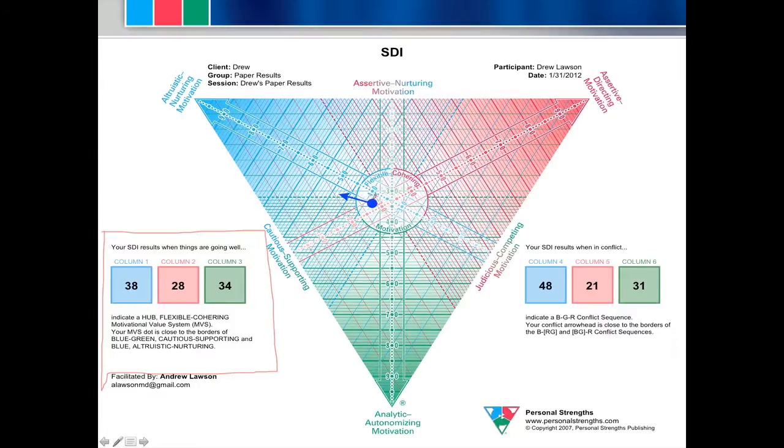So you can see from my dot that although I'm in this hub area, which is this circle here, I'm also in blue-green, which is right here, this area, and I'm also kind of overlying blue, which is this whole large area here, okay? So for some of us, our dot might be over here, and if our dot's over here, like my wife's, then you're blue, and you just look at blue and that's what you're going to be. And if you're red over here, then you're just going to be red. But for most of us, we're going to be probably in an area that's a blend.